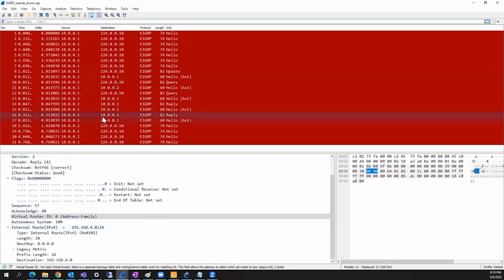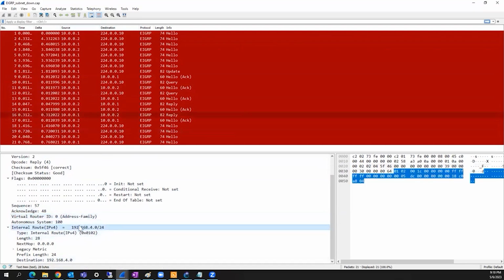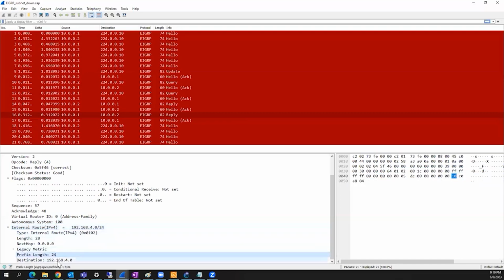And if you look at the EIGRP update, once it sends updates to the multicast address and the neighborship is formed, it's going to show me the internal route information, the NLRI information. The prefix length is 24 and the destination is the 192.168.4.0 network.